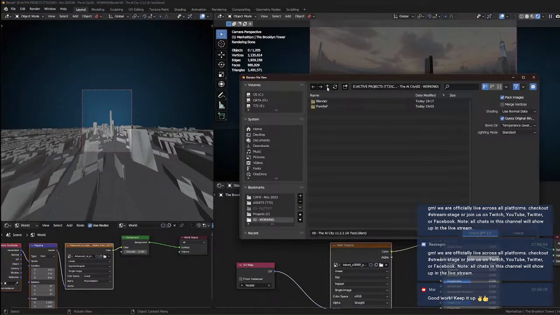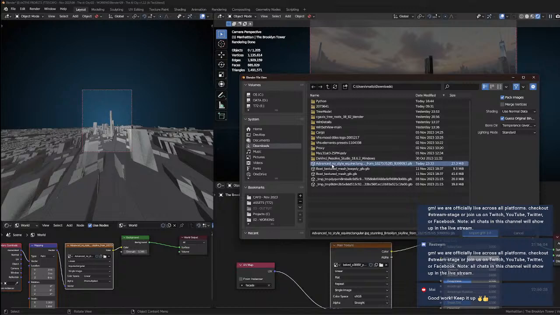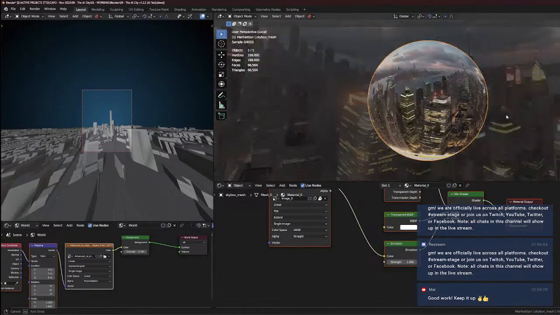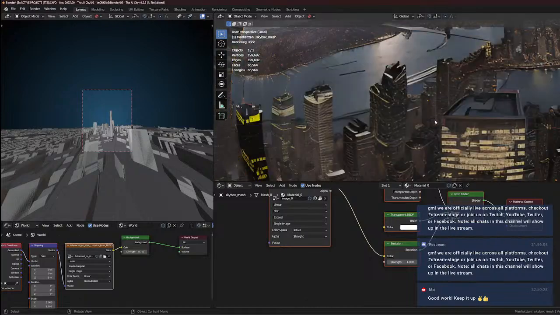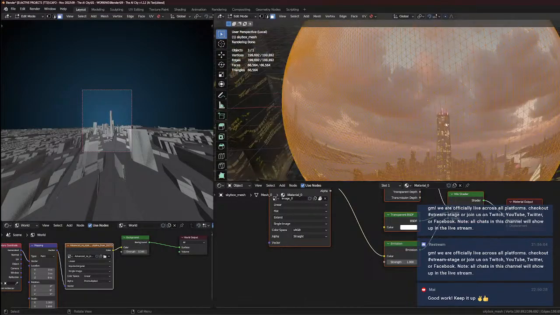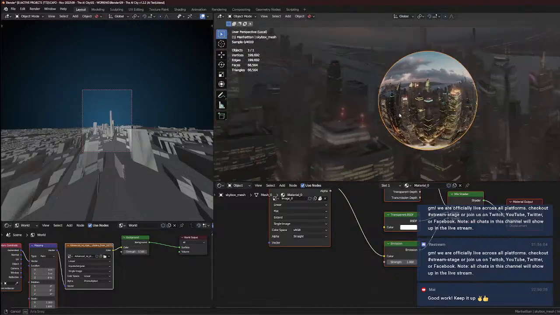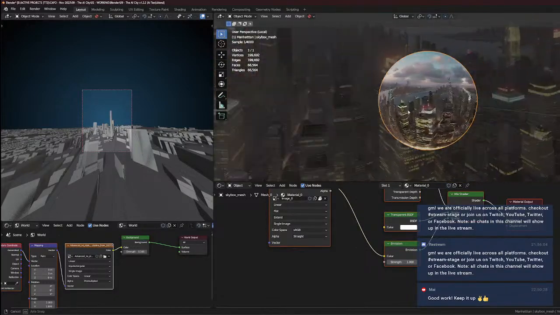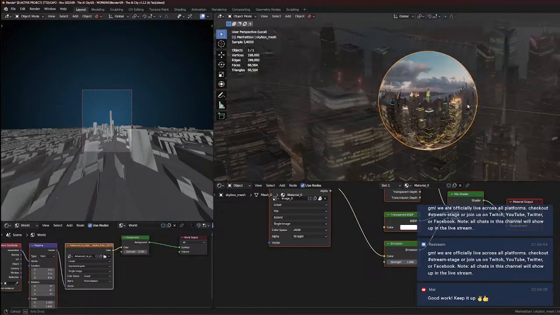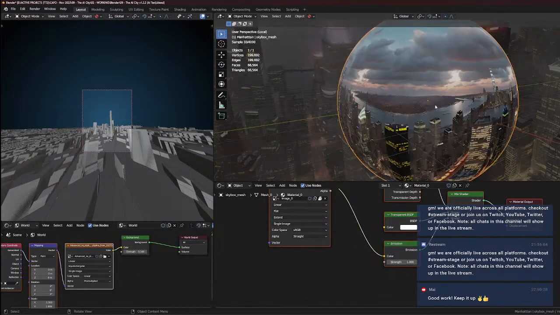So let's just go see what it got for a GLB, which is kind of interesting. So it's attempting to make a mesh out of this. So what did it do? Interesting. I don't know what the point of that is.